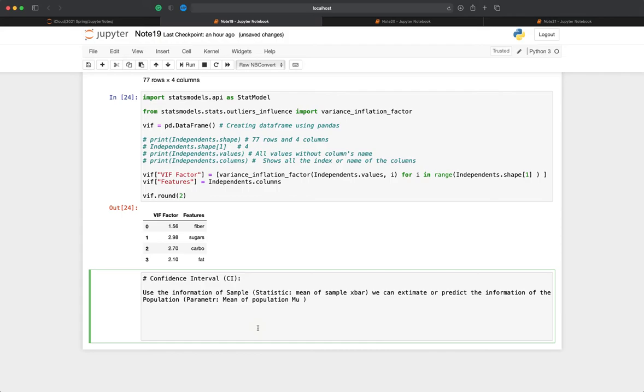If you repeat sampling many times, then you are able to capture the population mean, for example, parameter, any parameters of population, within a certain confidence level.